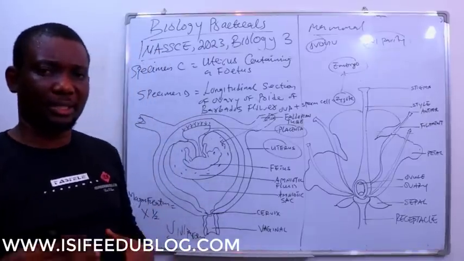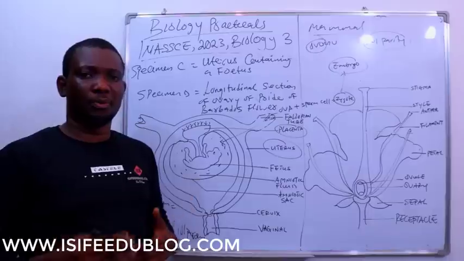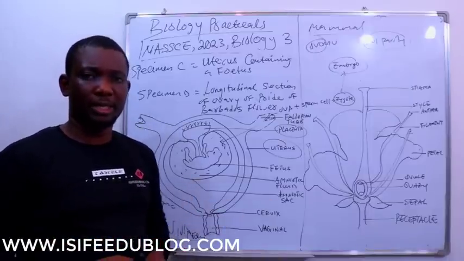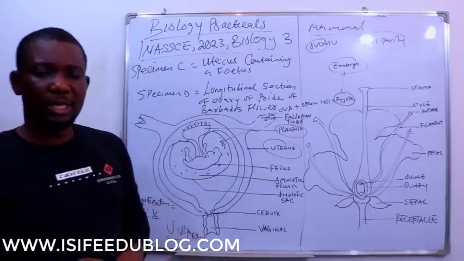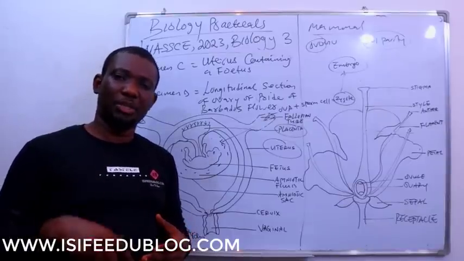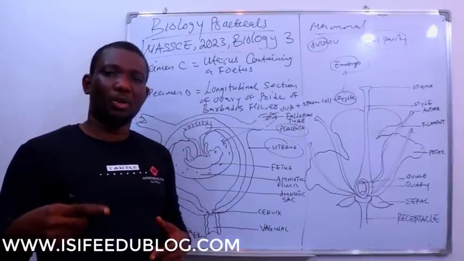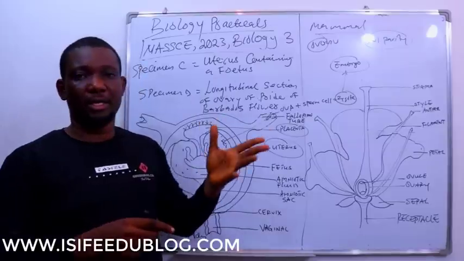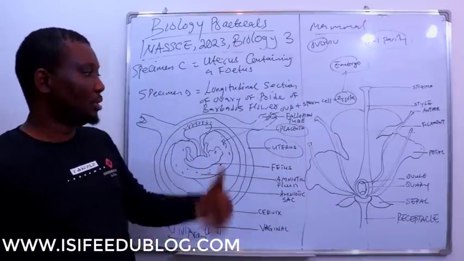So if you look at these three organisms now, specimen A, B, C, you're looking at the number of eggs they lay or they produce. In specimen A, they lay numerous eggs. And then at the end of laying numerous eggs, very few were fertilized. And I've mentioned in this video the reason why this particular organism should lay that number of eggs is because the mortality rate in those kind of organisms is very high. So that's why they must lay that kind of number of eggs to compensate for those that will die.